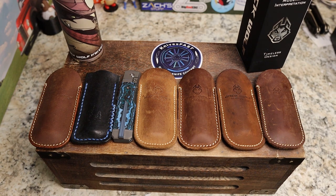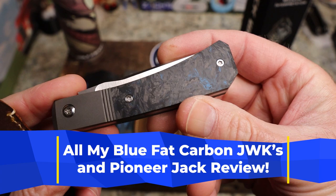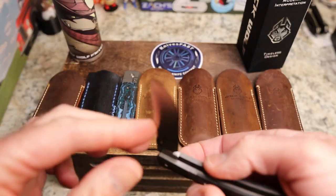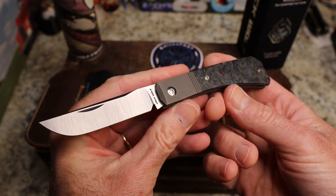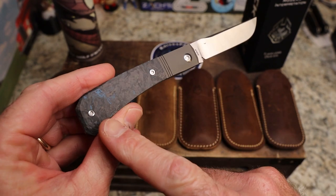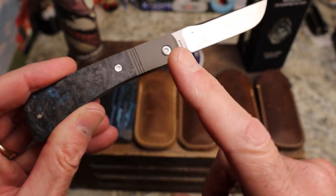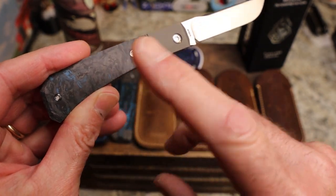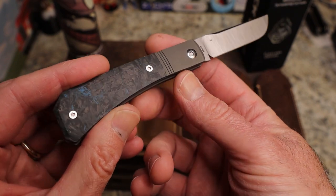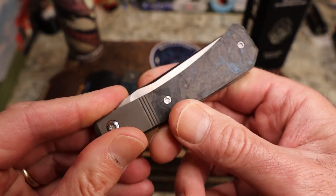This video is dropping right around the time the Jack Wolf Knives Pioneer Jack is dropping at dealers, which is Friday the 22nd of September 2023, at all the normal dealers — dealer list will be down below. This is a gorgeous sod buster style knife from Jack Wolf Knives, running $300. Variants include blue dark matter fat carbon, Ultem, black DLC coated jigged titanium with a black blade, plain gray titanium with a satin blade, and toxic storm.